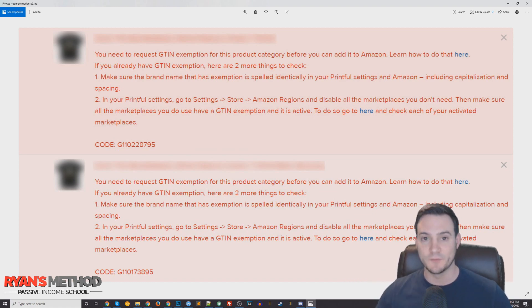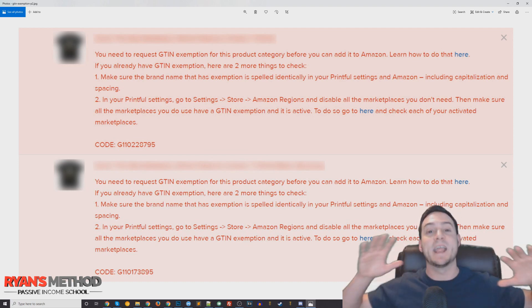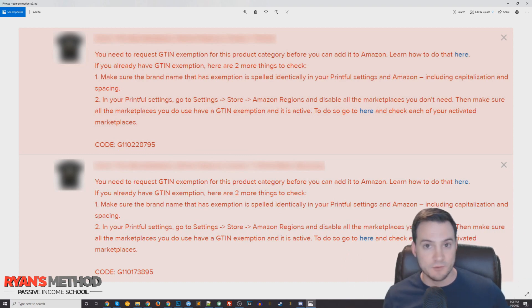This is not the most descriptive issue, but because this is coming from the Printful side of things, what we don't see is the server response from Amazon when they reject our attempt at creating a new product. People who have worked through seller support have reported back how they fixed this. These screenshots happened in my own account, which has thousands of products live already and I didn't change anything.